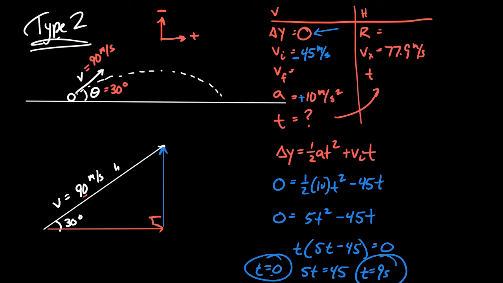Now I have to choose which time. I'm going to choose the 9 seconds. That makes the most sense. And then to find the range, I'm going to have to multiply 77.9 times 9 seconds. So, I don't know, 700 meters? Practice. It's 9. 9 gets close to 10. So I just did a little less than 10. All right. Hard problem? Does it seem okay?